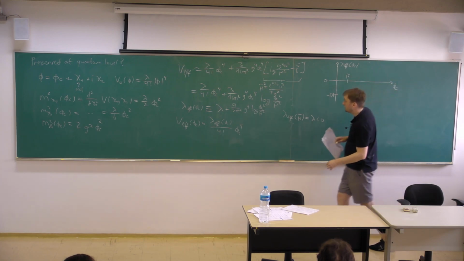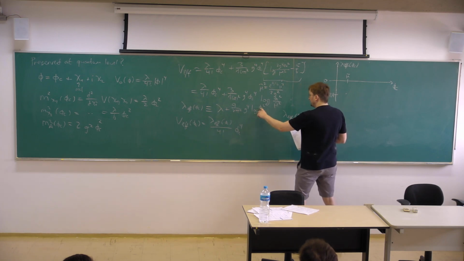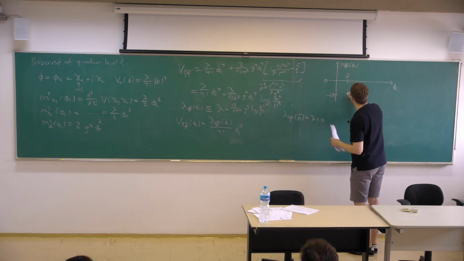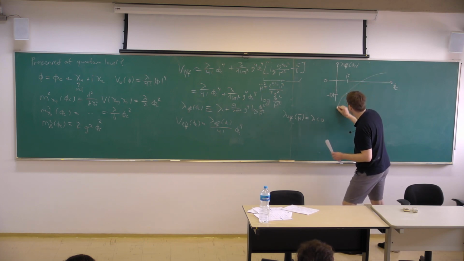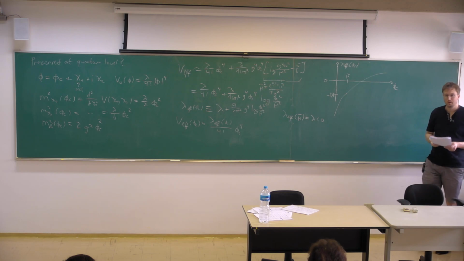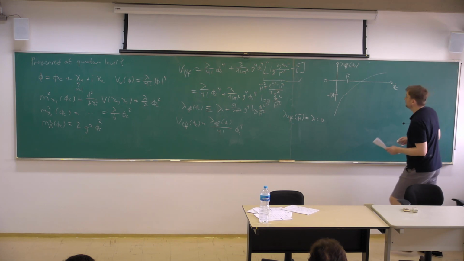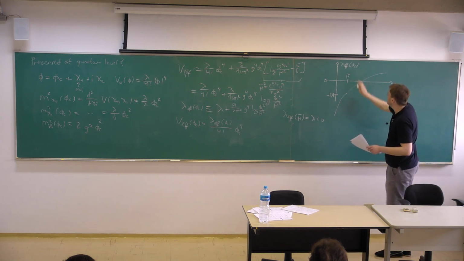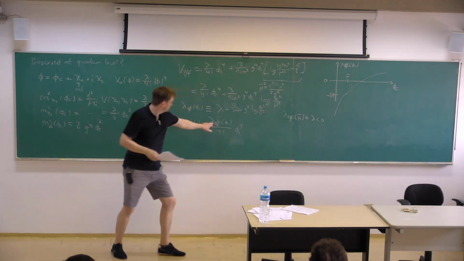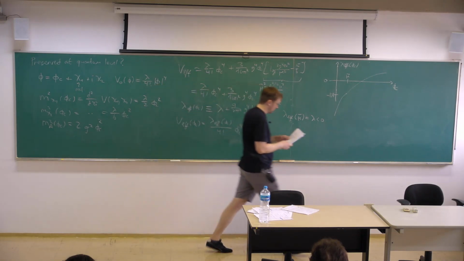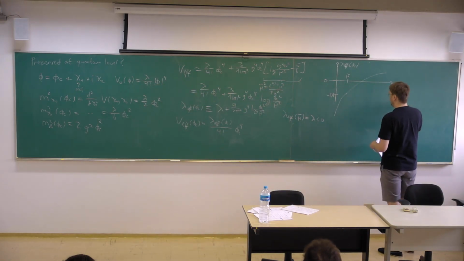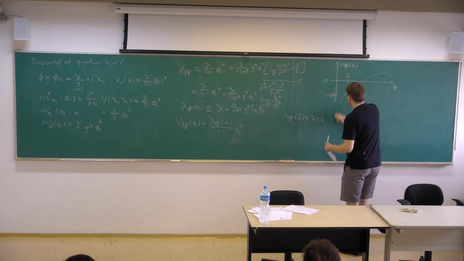Now if I increase phi_c, then this log becomes larger than 1. This is all positive, so the coupling grows, and eventually it will grow and become positive. And if I go in the other direction, it becomes negative. So this is the effective coupling that enters into the effective potential. What does it mean now for this potential? Let's draw the potential. Where do I do this? Here.